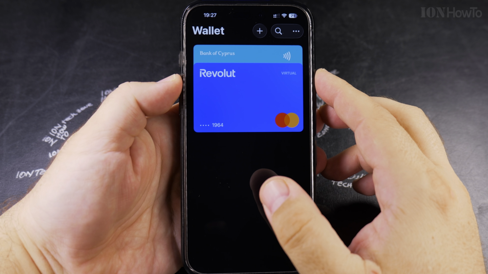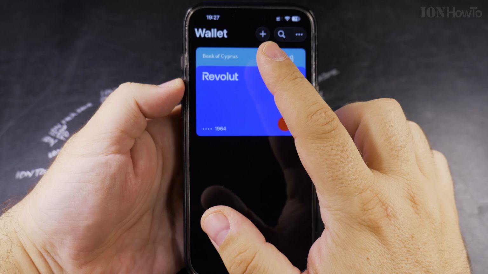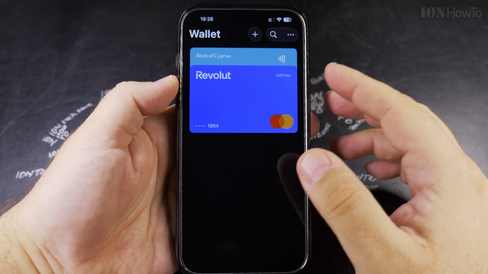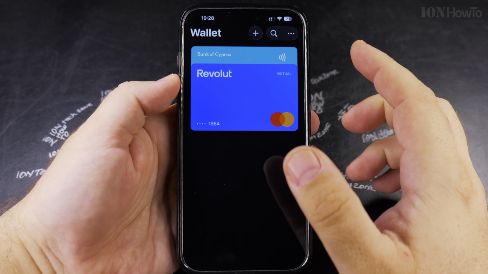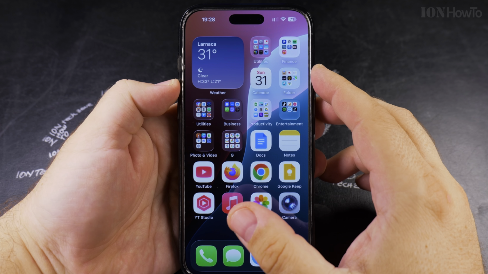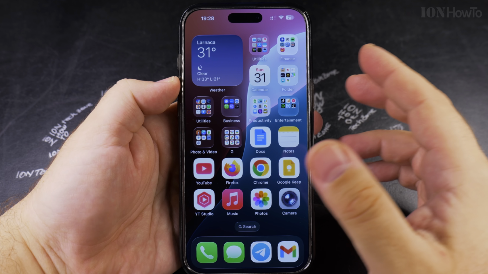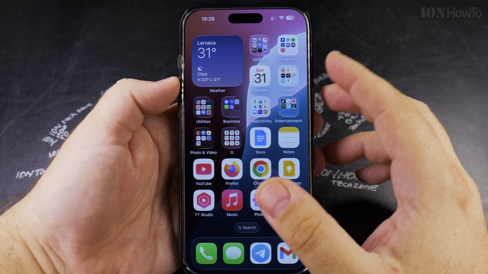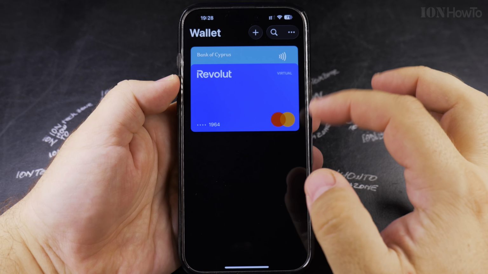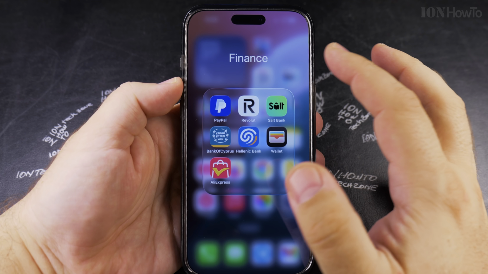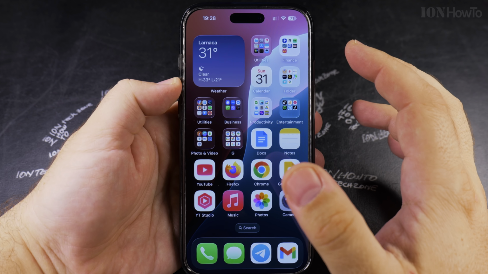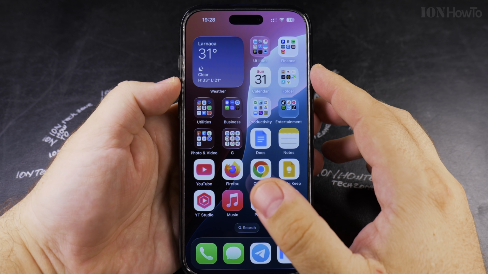That's how it works. You can add and remove cards easily, either from the Wallet app or from the provider app. It's much easier to do it from the provider app usually, but you can also do it from the Wallet app. I hope this helps you organize the cards, especially if you have cards that you don't use anymore in your Apple Pay account, in the Apple Wallet. It's better to remove them so you have less things here, to have more free space and only have the cards that you actually use. Even if the cards are still valid, but if you don't use them, better to remove them.